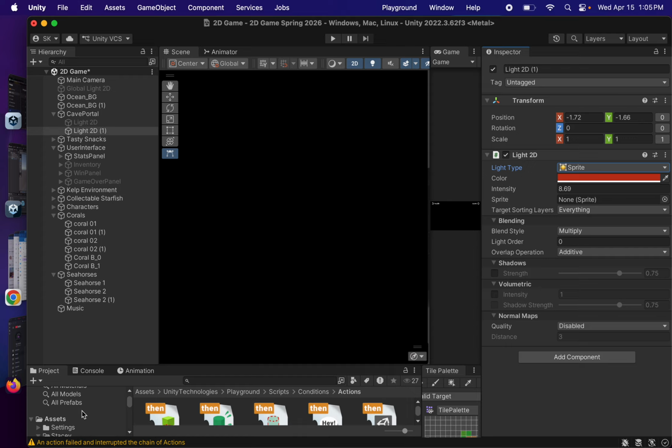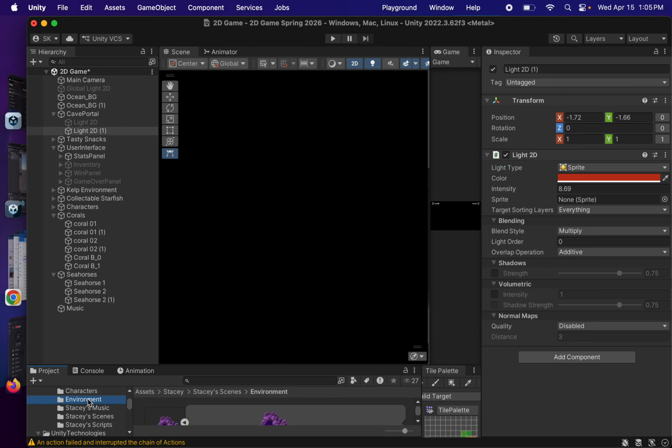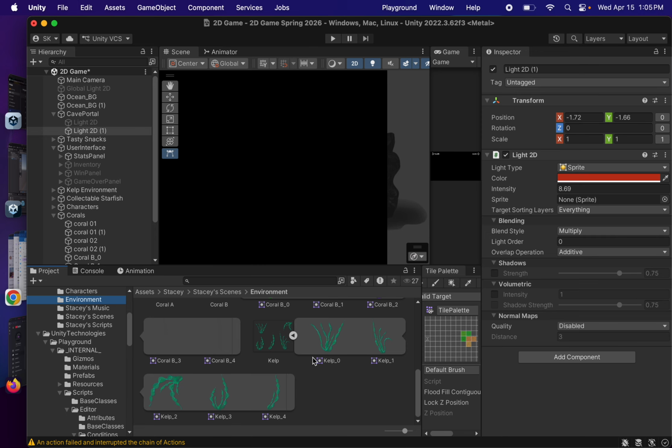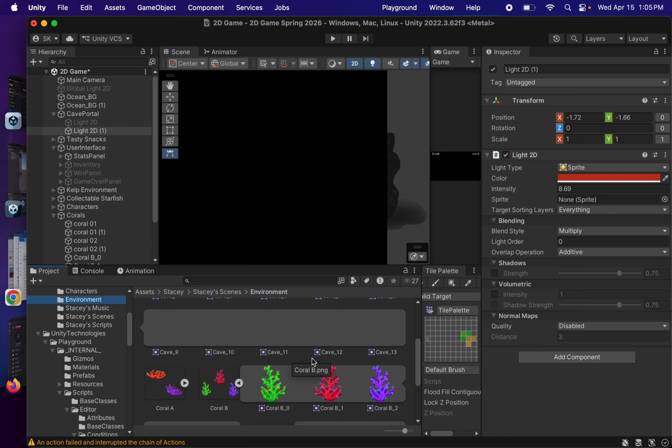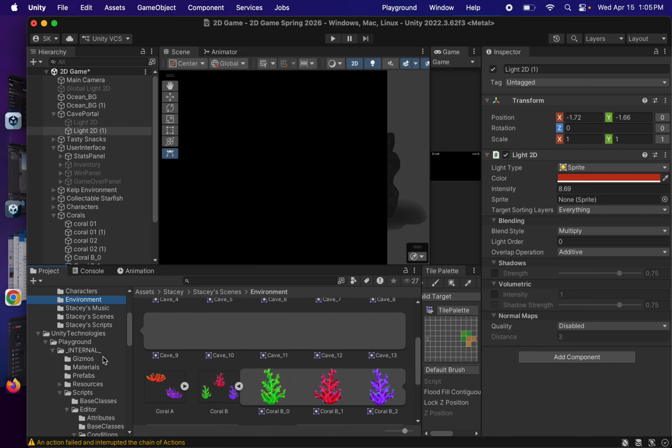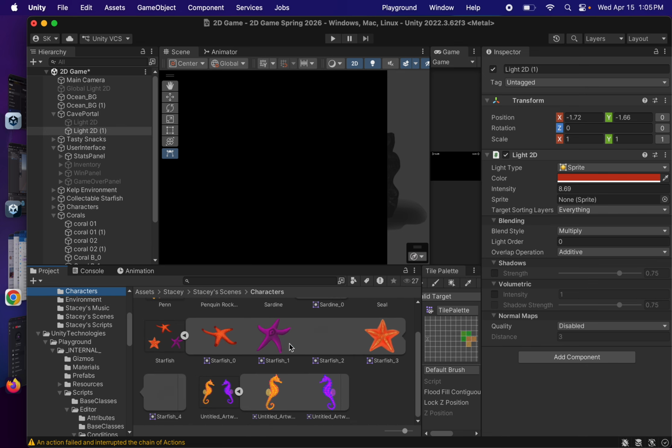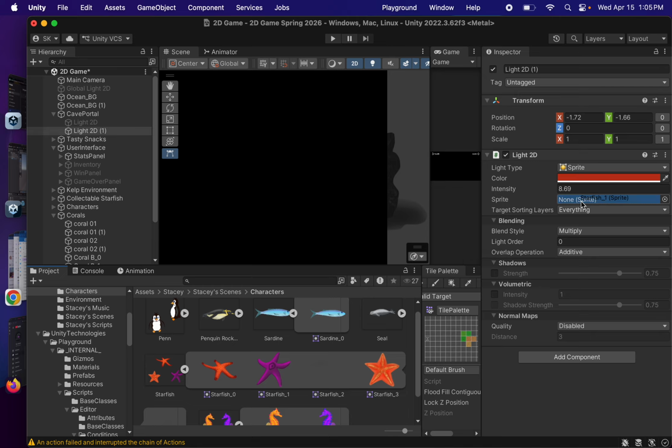Let's go up to my project and go to my characters, actually my environment. Do I have starfish in here? Pull this up so we can see it a little better. I've got a coral. I think it's under characters. Let's do a starfish here and drag it into the sprite slot.